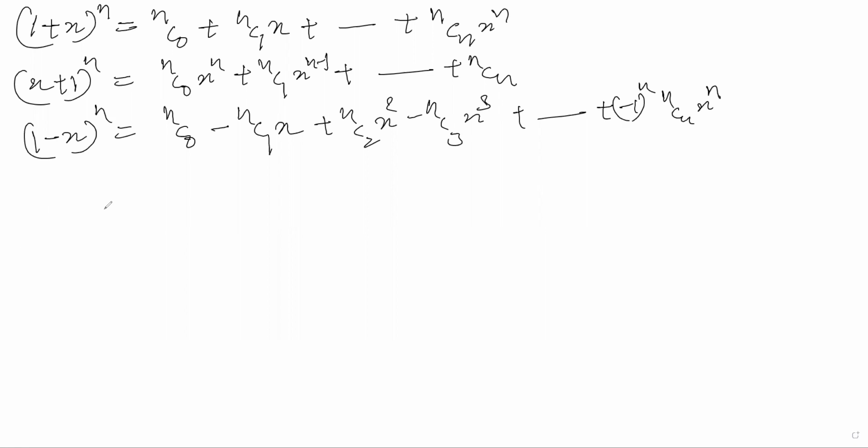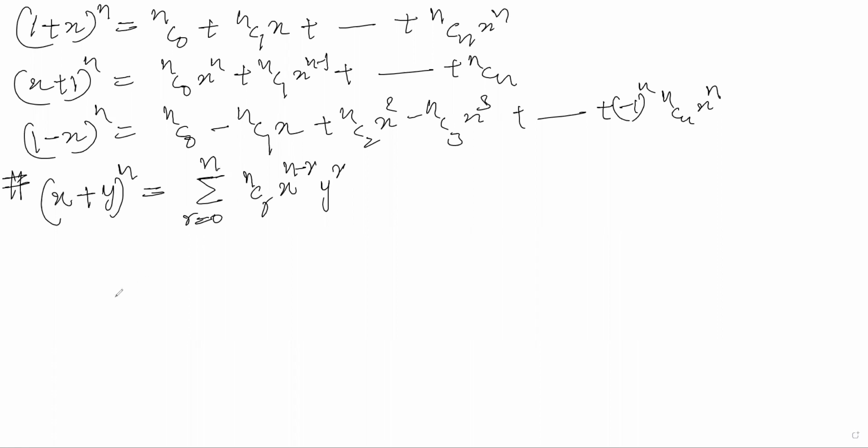Okay. Now I want to discuss the last concept with you. We have already discussed the general term and all those things. So I'm going to write the basic expression, which is the most important expression in this case. X plus y to the whole power n. This can be written as NCR x to the power n minus r y to the power r, sigma over r from 0 to n. And we also know its general term. This is nothing but the term written inside the sigma.